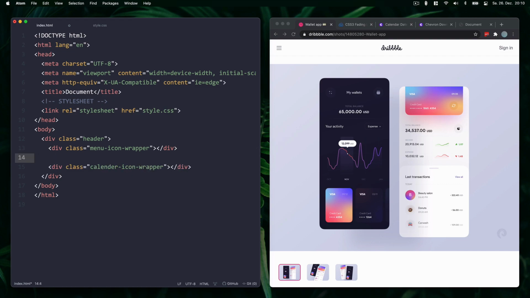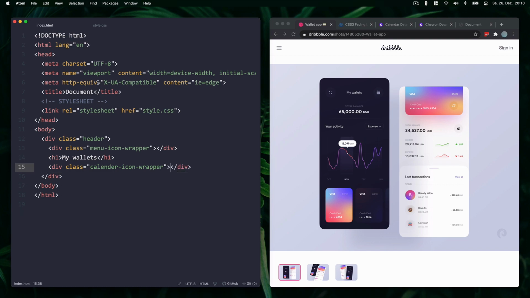And then in the middle we are going to have an h1, which just says my wallets. That should be it. This is fine, I think.